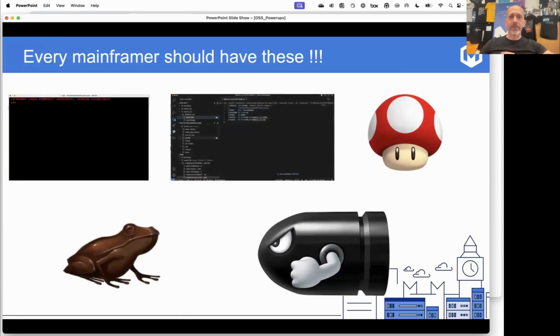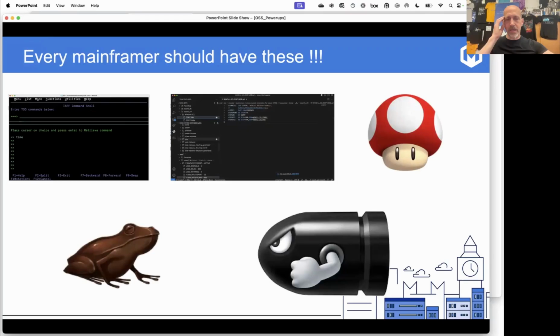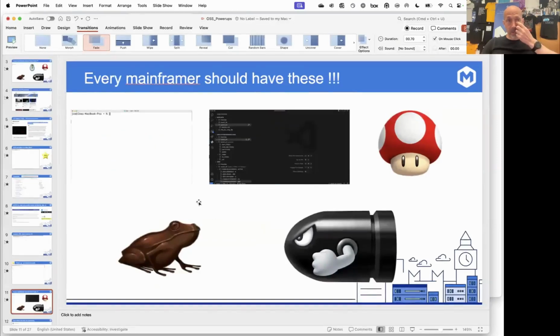So hopefully, the next one I want to show you is, I have a t-shirt. I work on a project called Zoe. I've got lots of silly t-shirts behind me. So I'm just going to show you Zoe. The reason I'm going to show you Zoe is because then eventually I'm going to show you Z Open Tools.